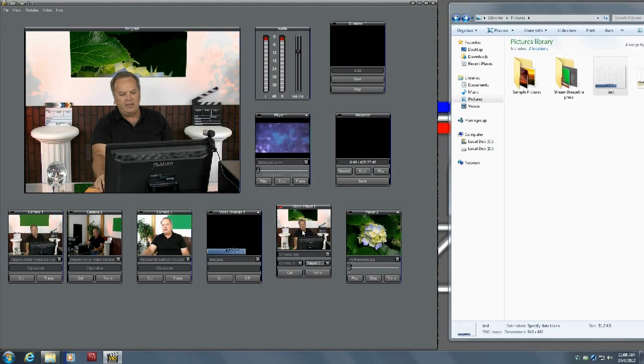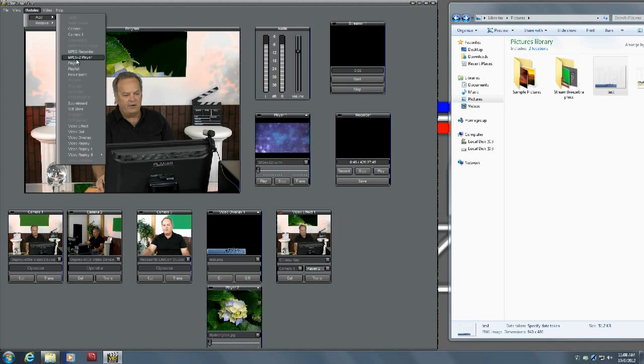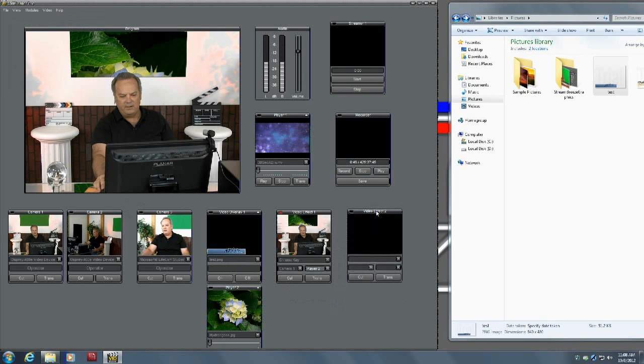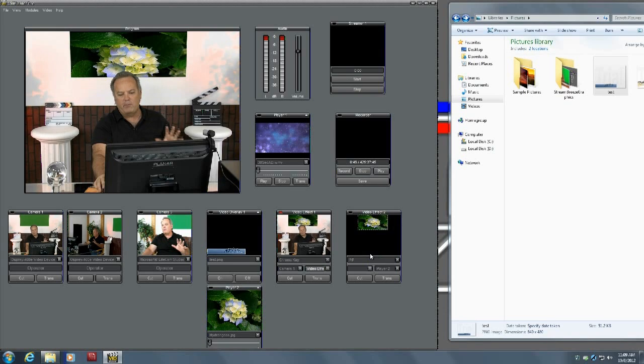Now what's happening is the chroma key is trying to look at the entire screen. We can size that leaf down and that flower down if we want to. And how we would do something like that is I'd move this module down here like so, and I would bring in another video effect module like this. And I'm going to change that. I'm going to do a pip, and we'll set the pip to be player two. And back over to the first effect, I'll select video effect 2. And I'll position my little picture here. There we go. You can get that position just right. There we are. And that shows you how flexible, how strong the system is.